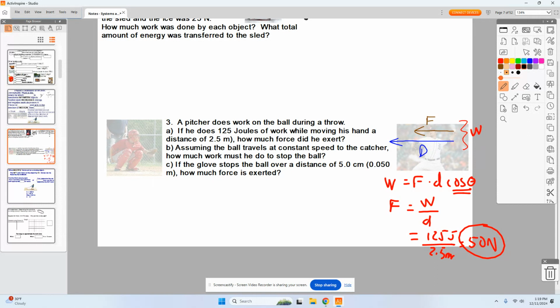So part B is we're saying the work that the catcher has to do is negative 125 joules. Because the force that the pitcher exerts does not stay with the ball. But the energy he imparts to it, or the work that he does, stays with it. So if the pitcher gives the ball 125 joules of energy from that work, the catcher's got to take that away.